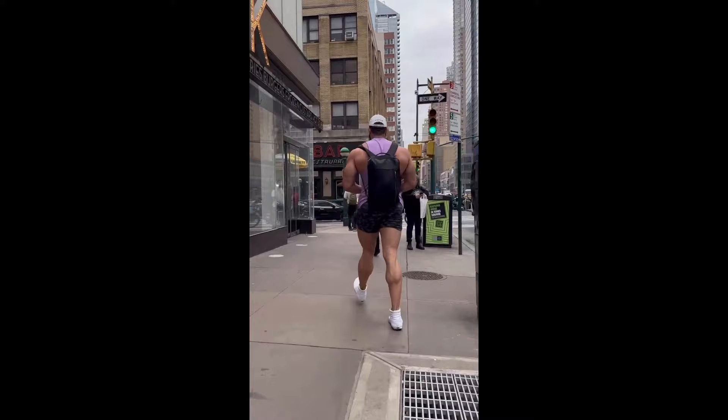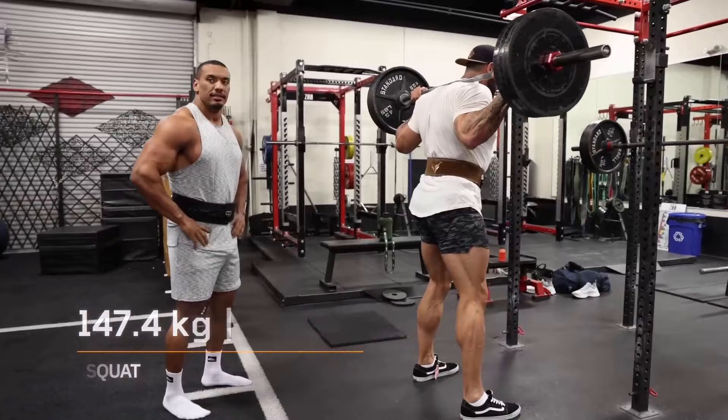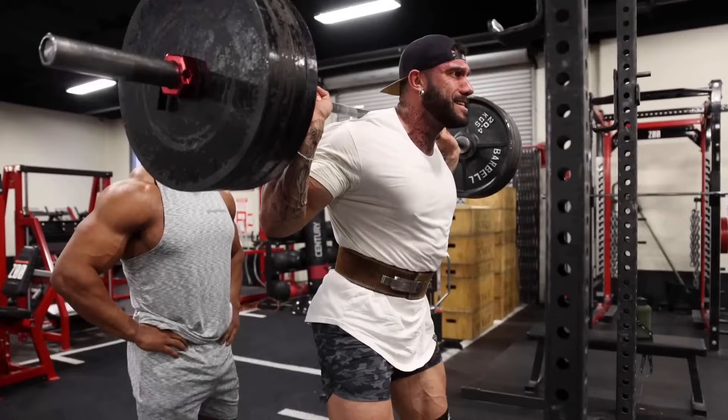Lucas hasn't shared much about his workout routines, but from the limited workout videos available, we can see that he trains moderately heavy. He is no powerlifter but can hold his own on most of the big lifts, and maintains good form while chasing that glorious pump. Most tall guys struggle with balanced-looking legs, but Lucas has oak trees — likely from heavy squats, leg press, and deadlifts.